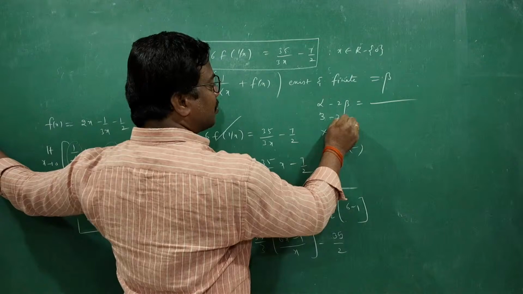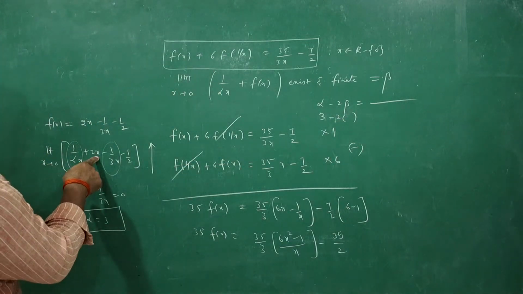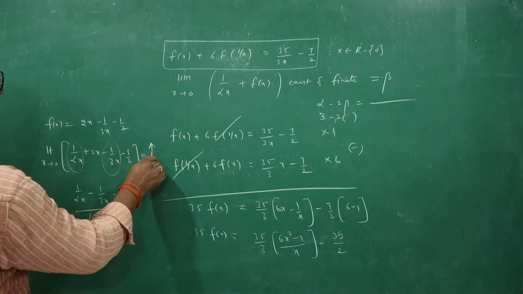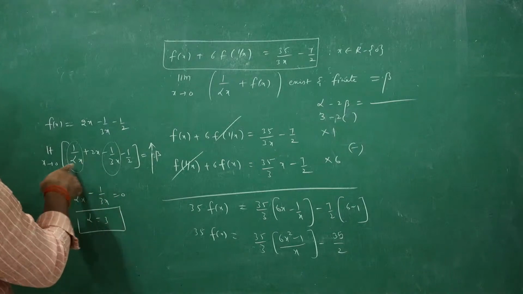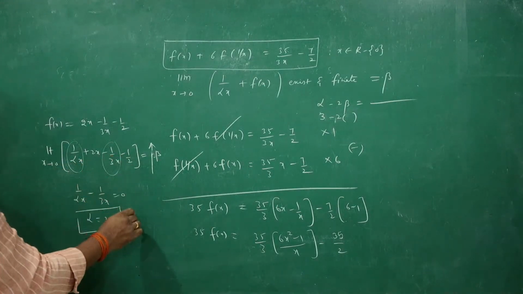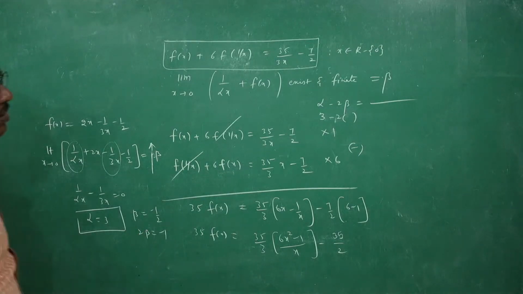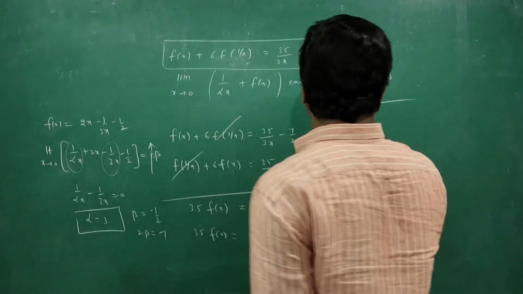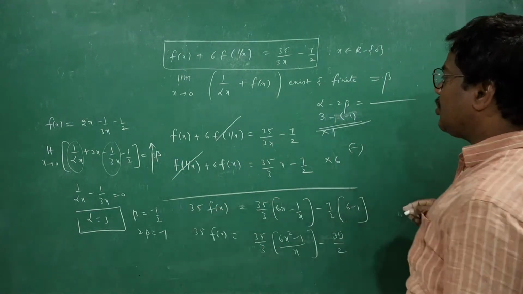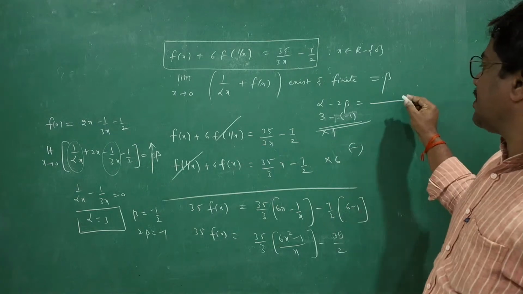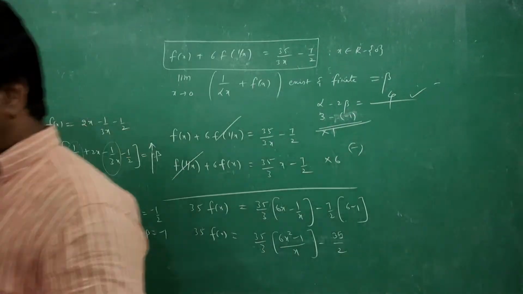Next, minus 2 times of beta. If you put x value 0 here, you will get this is beta, right? Already given in the question, the finite quantity equal to beta. As x tends to 0, this is 0. Beta is minus half. So 2 beta becomes minus 1. 2 beta directly minus 1. Alpha value 3, 2 beta value minus 1. So what do we get? Answer 4. A simple question from limits topic.